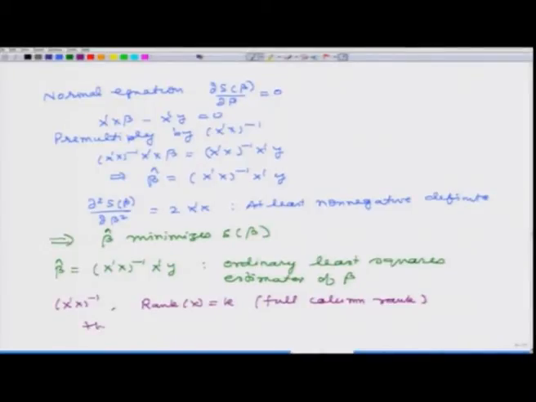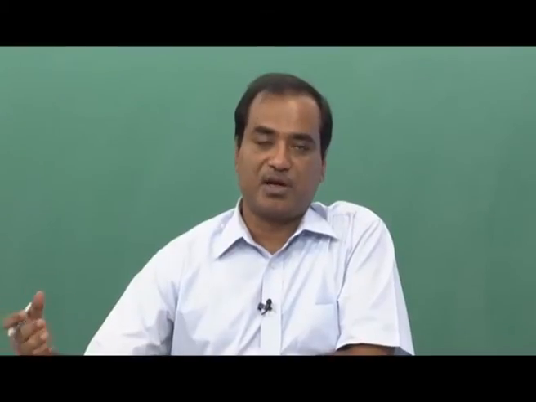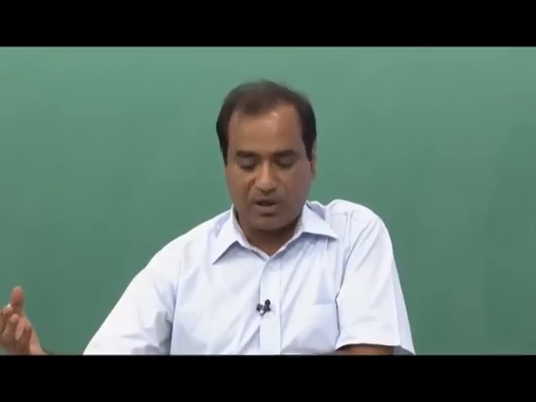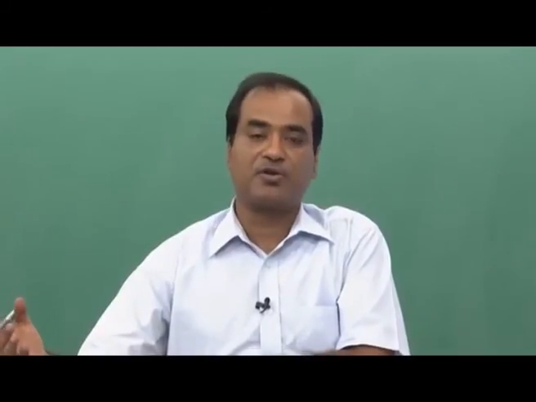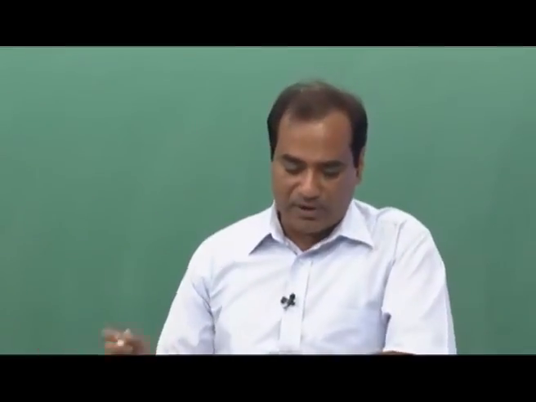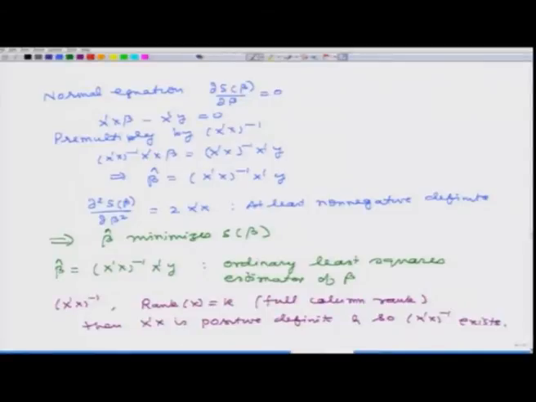So, then X transpose X is positive definite, and so X transpose X whole inverse always exists. So, you can see here that whatever assumptions we had made, they have some utility. They are going to be used in the mathematical derivation of the results, and they will have some practical issues also that we will try to address later on.